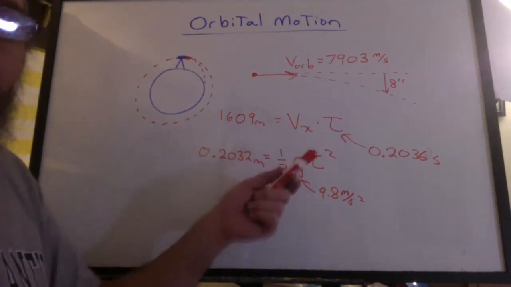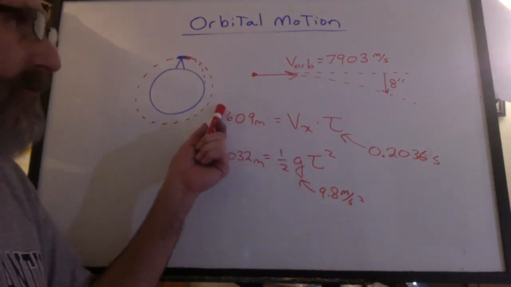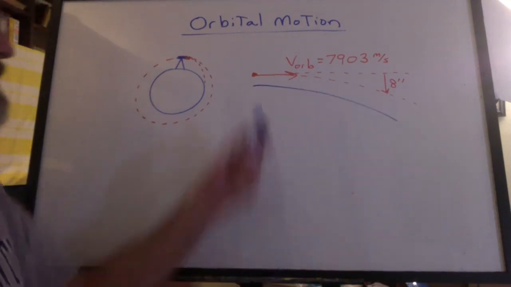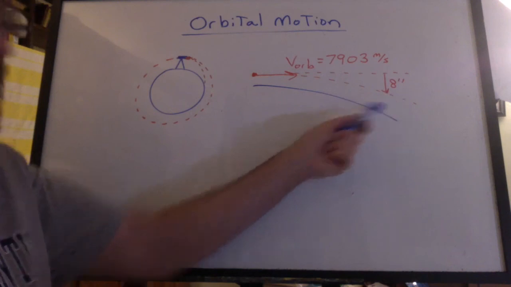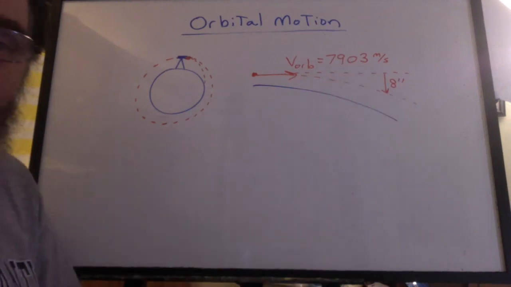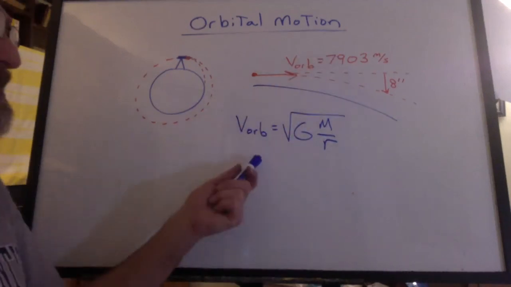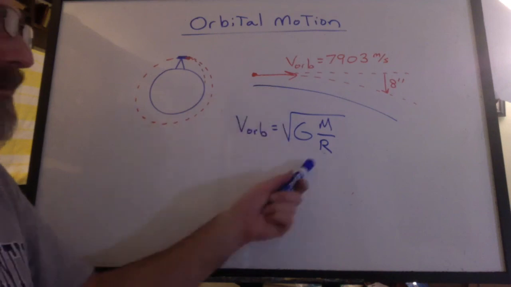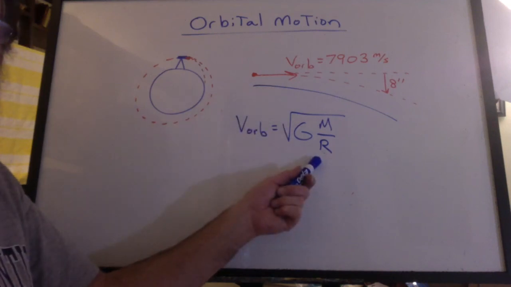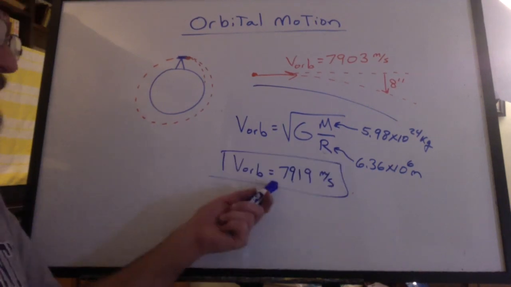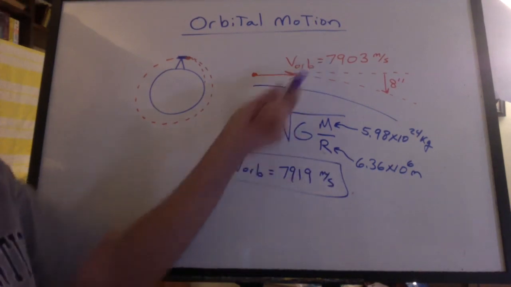Now, this method only works when you're near the surface of the Earth because we know it curves at 8 inches a mile. So as long as the trajectory curves as much as the surface of the Earth, it'll stay in orbit. It'll never hit the Earth. We can check this with the orbital velocity formula. But since we're near the surface of the Earth, we'll use the radius of the Earth for the orbital radius. Let's see what we get. 7,919. I'd say that checks out.